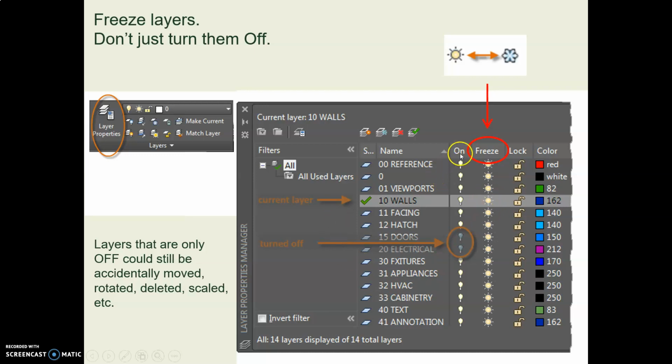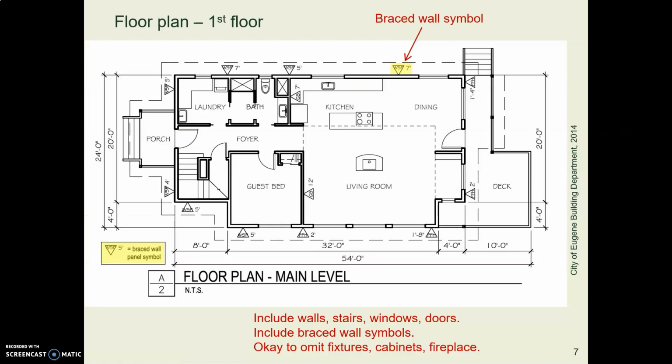If you accidentally click the light bulb instead and just turn it off, yeah, the layer becomes invisible. But if you're in your drawing trying to move things and select things and so forth, unbeknownst to you, that layer that you turned off is going to get acted on too, and you'll get big surprises. So my advice to you, just stay away from that light bulb and just use the freeze/thaw on your layers. We'll look at that in just a second.